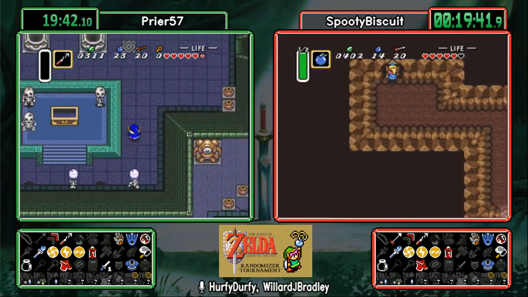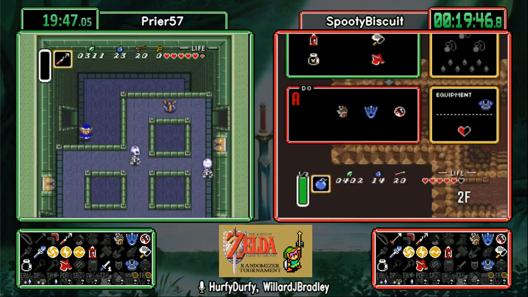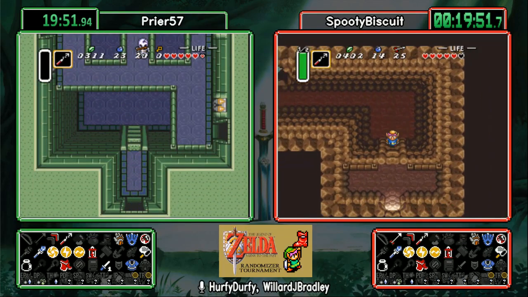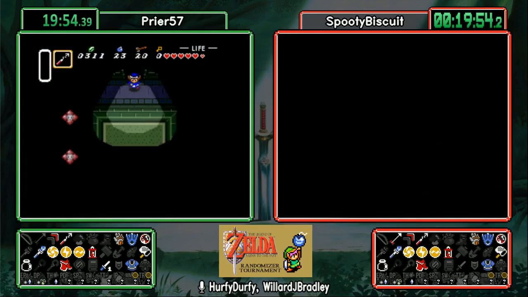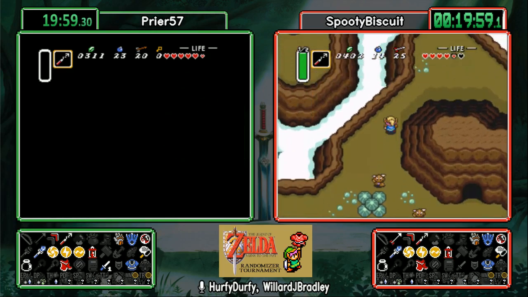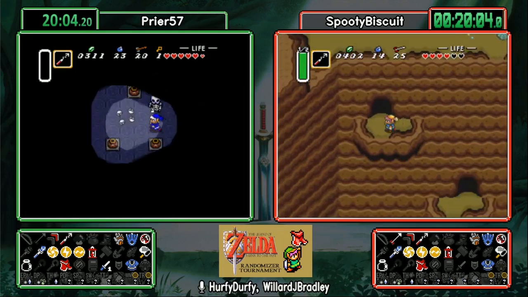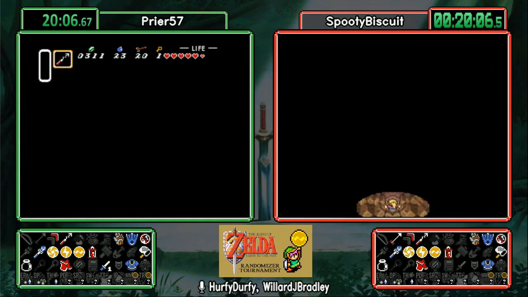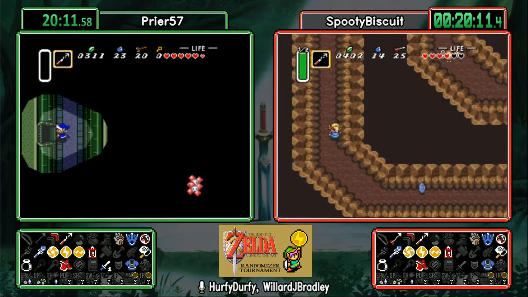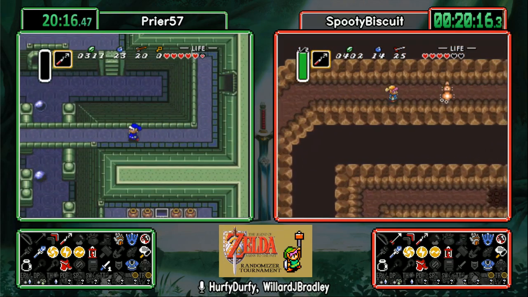Alright, both players, only one item left, and both of them are a bit of a walk. Now, the funny thing would be to see both these players swapping sides. Prior going up to Death Mountain and Spooty heading over to Eastern Sahasrahla. Yeah, I'm not sure how exciting we could make that, but we try. I could definitely see Spooty doing that. Prior might go straight for Aga, because the sword is kind of a big difference maker in wanting to do Aga Tower or not. Yeah, absolutely. I mean, without a sword, you can't even really do it.